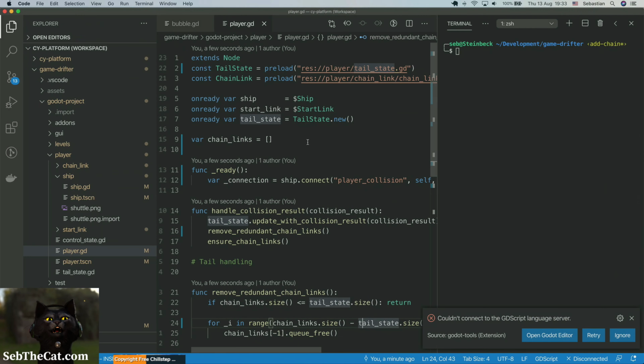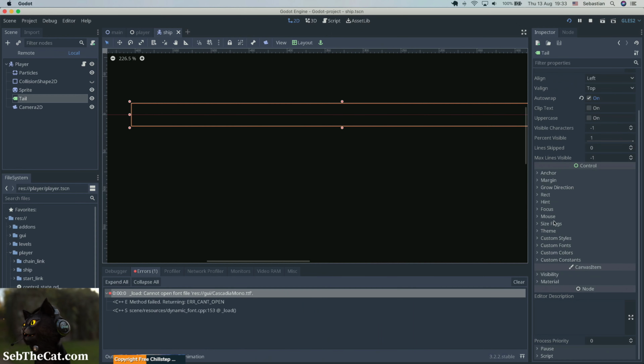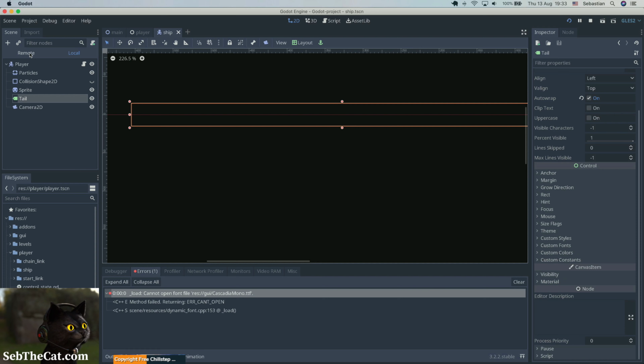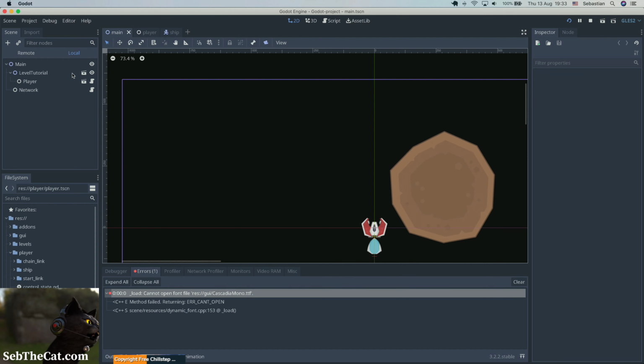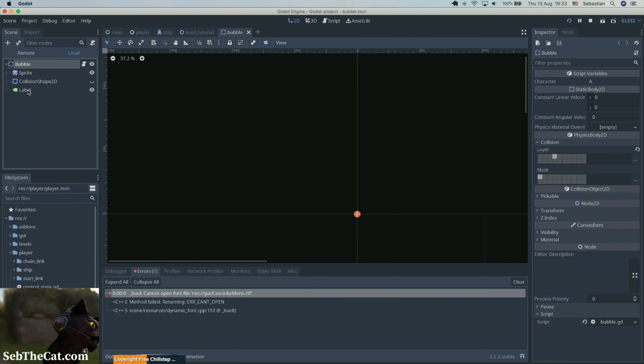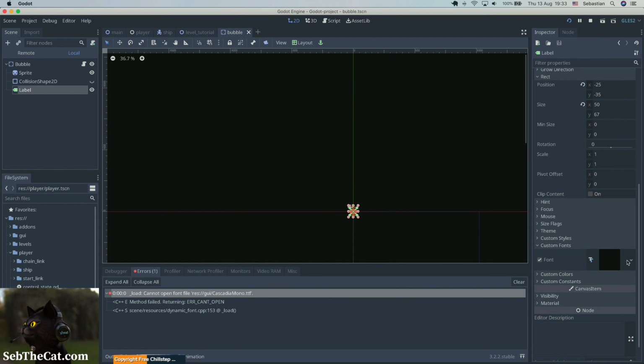Oh, I know, okay, so that's why the bubbles aren't working. It's because we have the custom font on the bubbles. So let's jump into the bubble scene and look at this label here. Under custom fonts, we should see a problem. What we'll do instead is just say a new dynamic font.